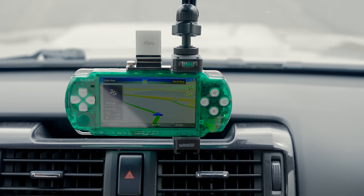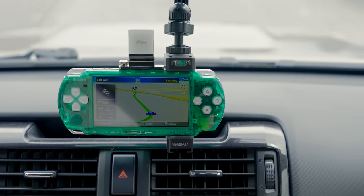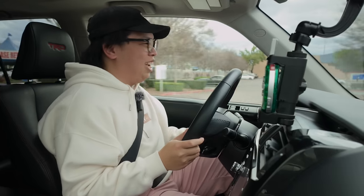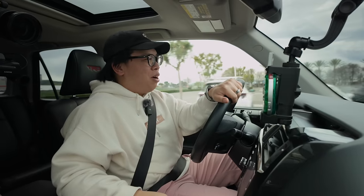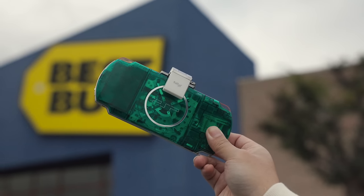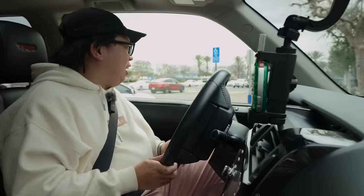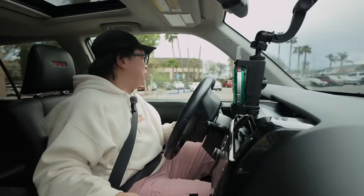Oh man, yeah, this is actually doing it. The Best Buy is literally up ahead. Ayo, hey, it's right here. I overshot the entrance. Talk about the most 2008 thing that I've done in a long time. We navigated to Best Buy on my PSP using a PSP GPS module in a 2018 Toyota 4Runner that might as well be a 2008 4Runner because they never really changed. The only thing I have to do now is buy like a Nokia or something in here and we'll be all set. Yo, dang, this was an interesting experience.